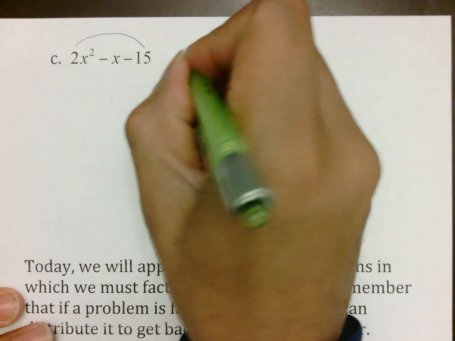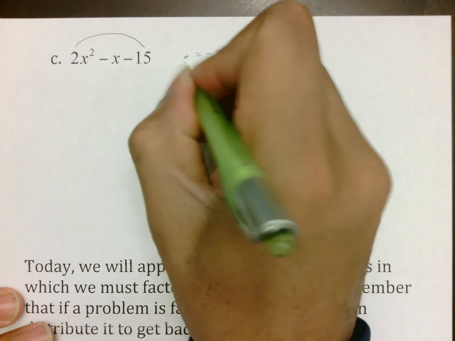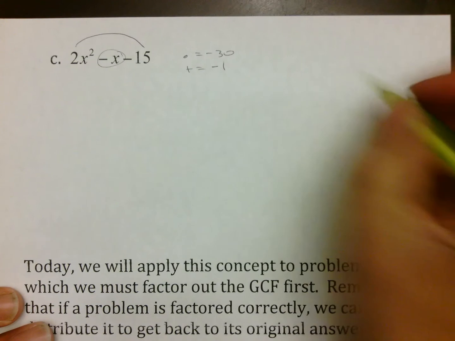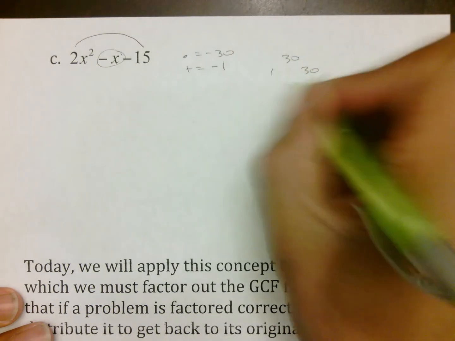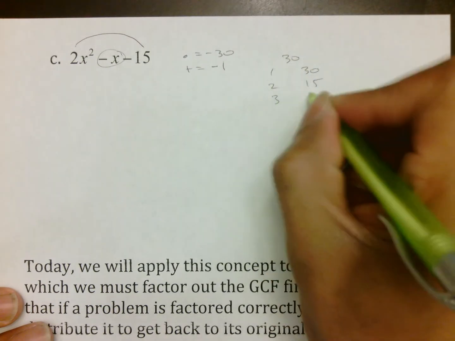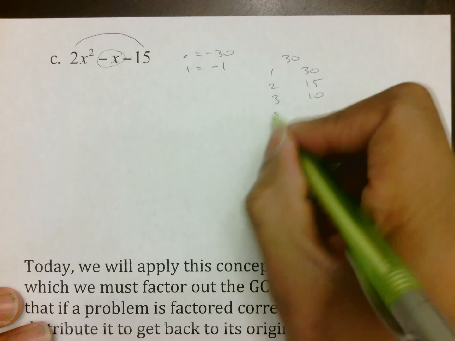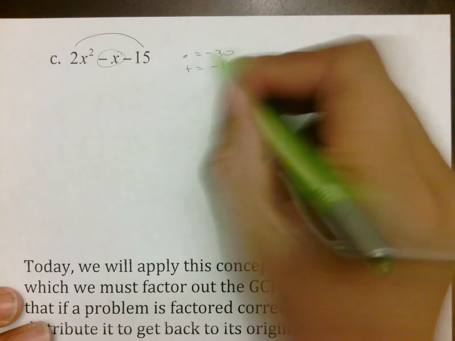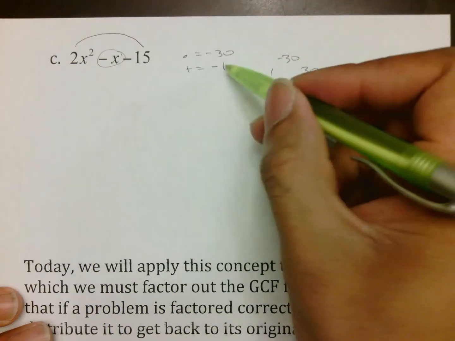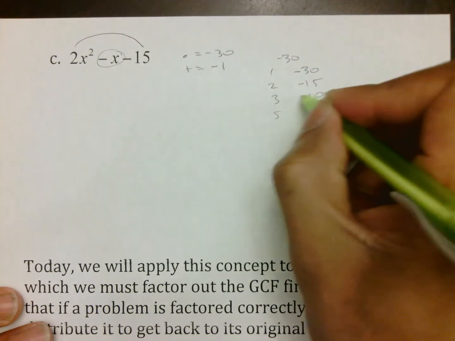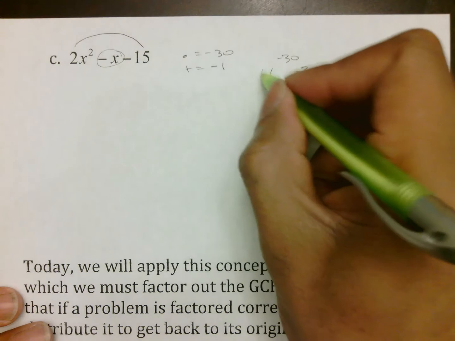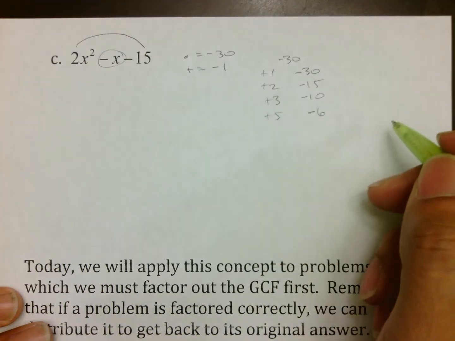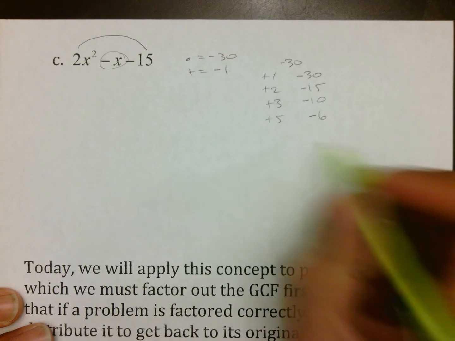Here we're looking for numbers that multiply to be negative 30 and add to be, remember, if there's no number, negative 1. The factors of 30 are 1 times 30, 2 times 15, 3 times 10, 4 doesn't go, 5 does with 6. The fact that it makes a negative 30 means the signs are different. The fact that it makes a negative 1 means that my big side should be negative and my small side should be positive, because again, the signs are different.